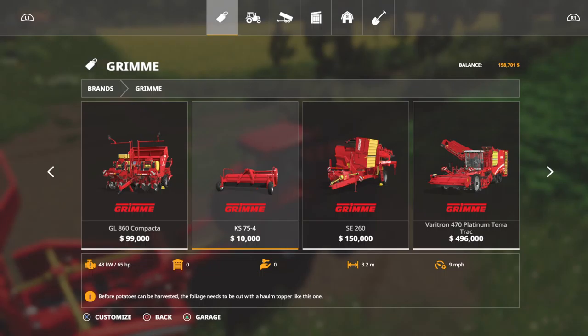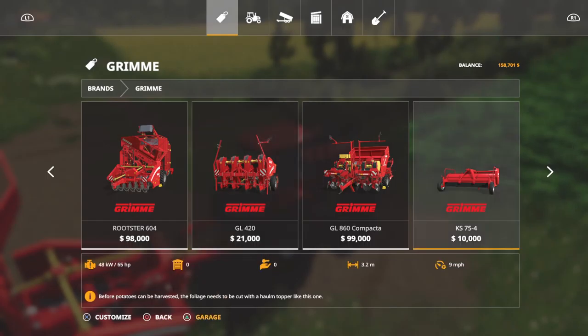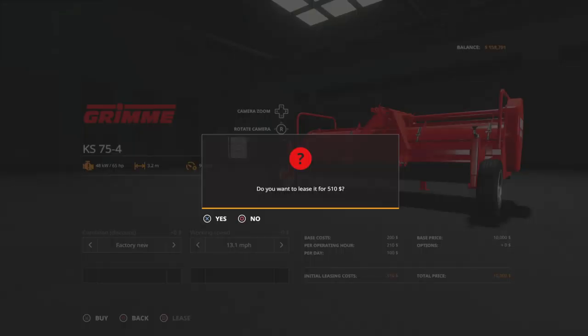That's it. 10 grand. What's the working? 3.2 meters. Okay. Oh, I think that's all we got, isn't it, for a topper? Oh, look at that. That's interesting. Okay, so let's rent this now that we've done that. And factory new, 9 mile an hour. Well, we want it to go faster than that. Oh, too far. 13.1. Let's lease it.